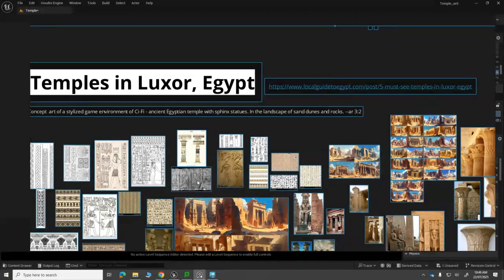If you come, let's say, to a certain website, I found that website with a lot of pictures, put a source here so you can go back to the website. That is actually my prompt for the Midjourney. That one here, so that's my prompt to actually start generating the concepts.